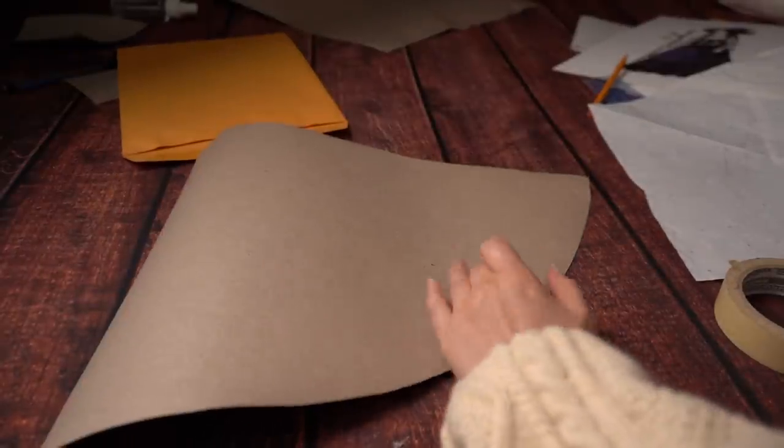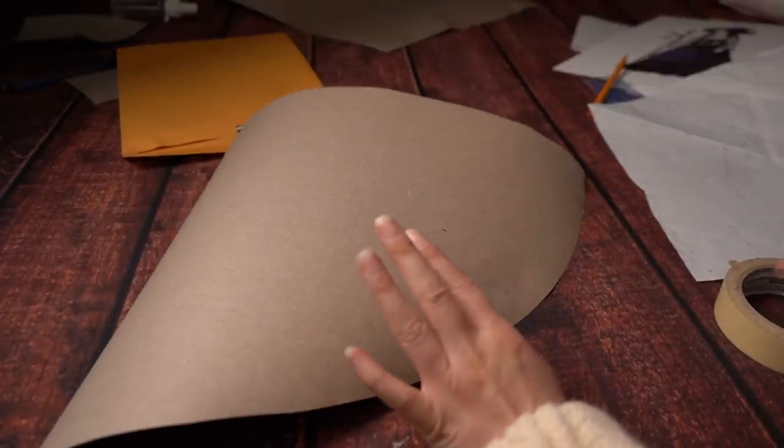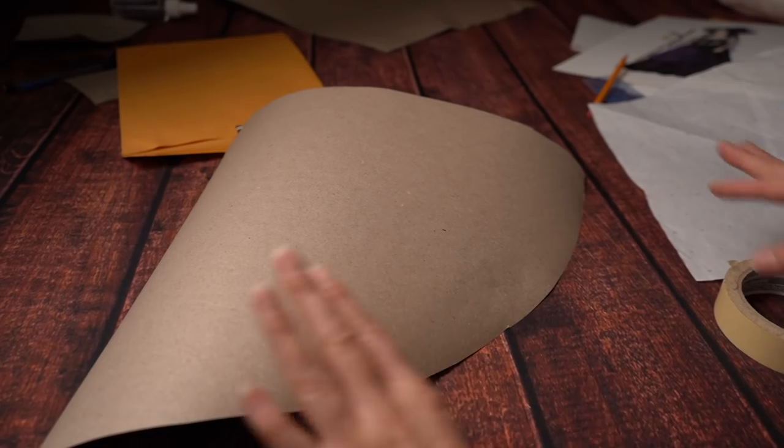I'm gonna tape it together, and then I'm gonna chop it apart to see if I can make it the kind of crooked type of hat. We'll see.